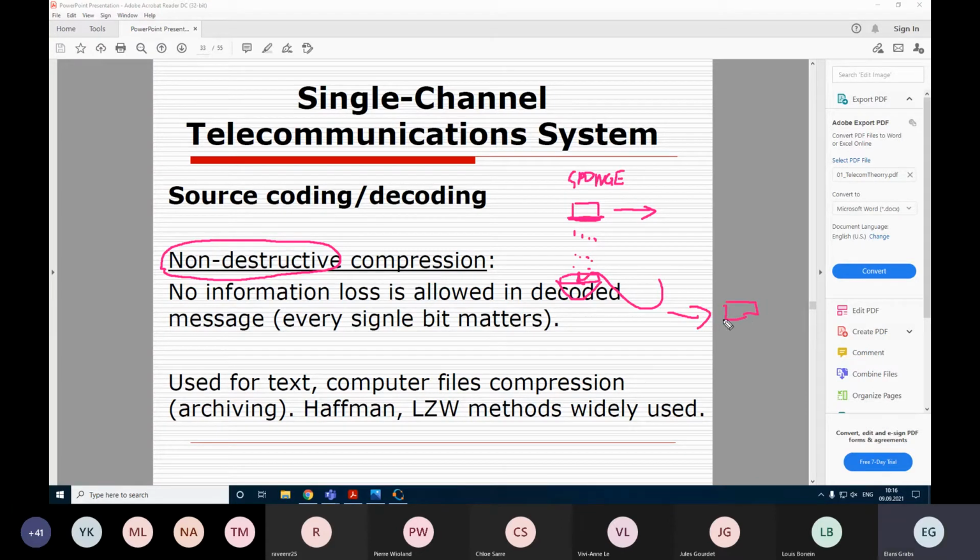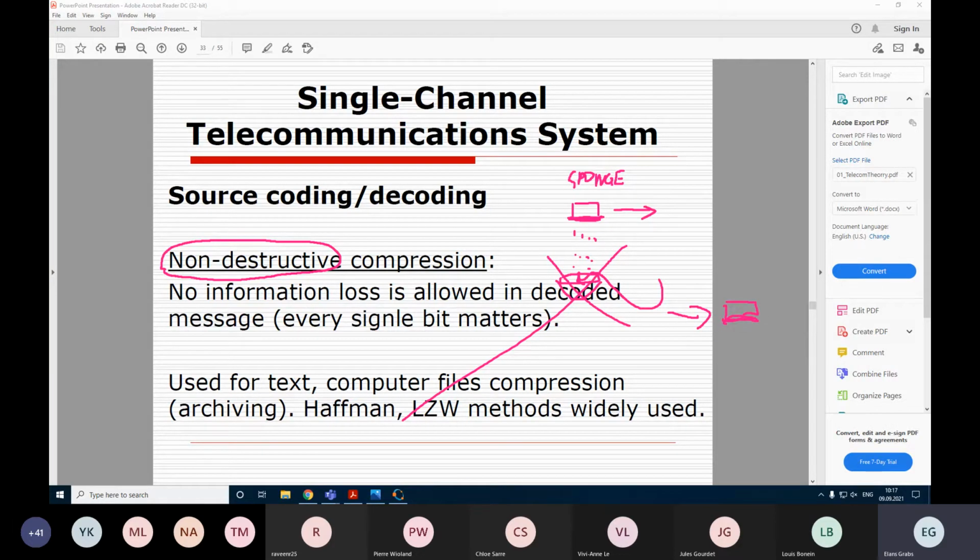Now, if we are talking about destructive compression, then you can use a new, different water, a little bit, but the effect will be still the same. This will be just a wet sponge.